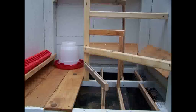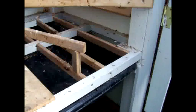When we built the floor to the restaurant area, we took the dimensions of an adult chicken and figured out if their beak is in the food, where's the other end of the chicken? And we designed the floor so the other end of the chicken would be hanging over into the waste collection area. So far, after about a year, it's worked pretty good.